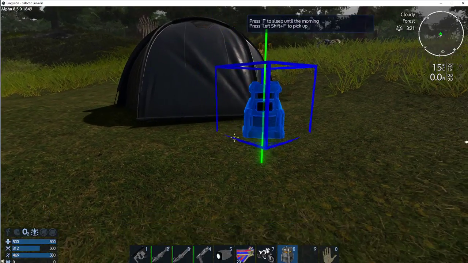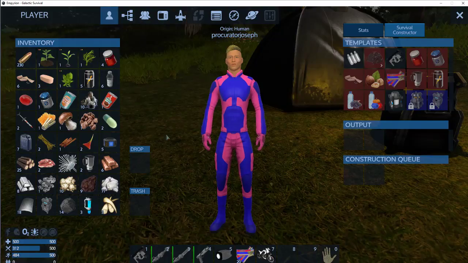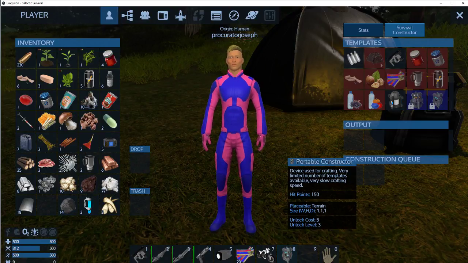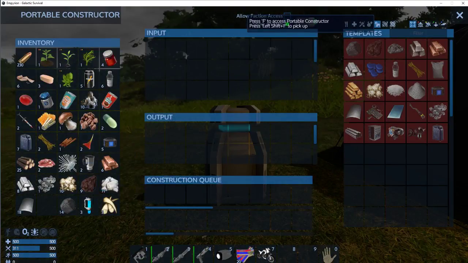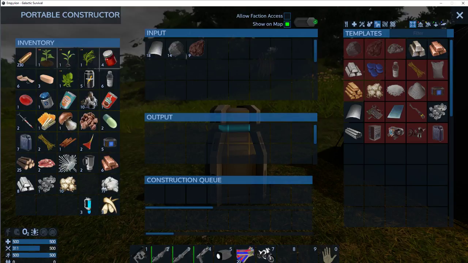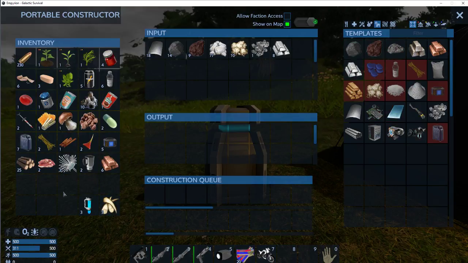Let's set up camp for the night. And let me also put my portable constructor down. So it's basically saying if you want to make this your base, which I think we do, at least for now.